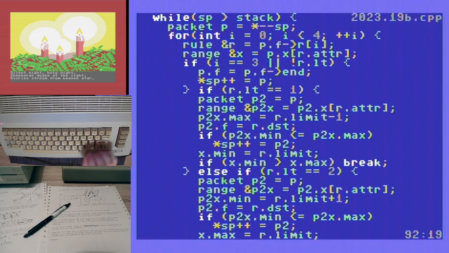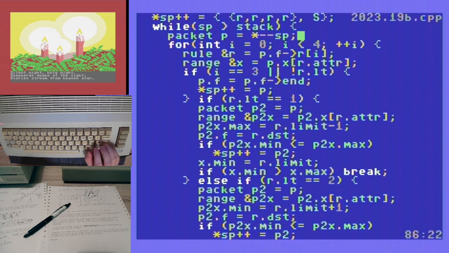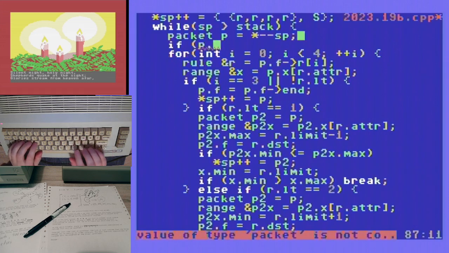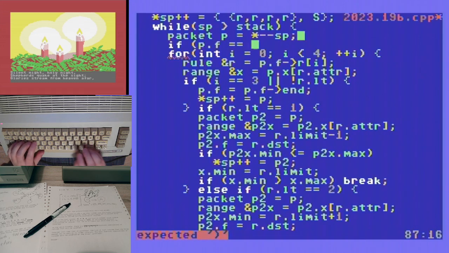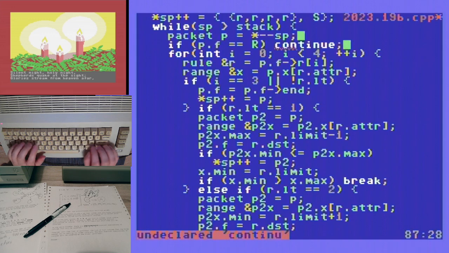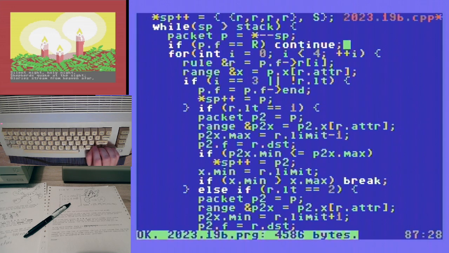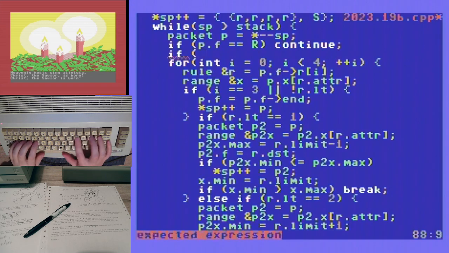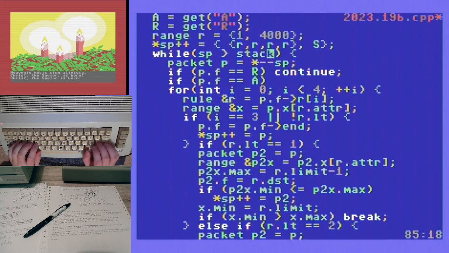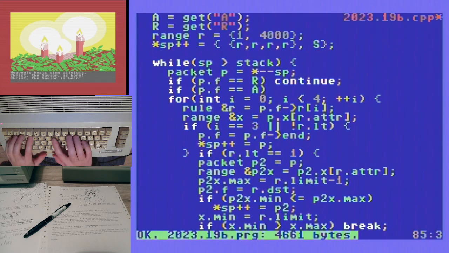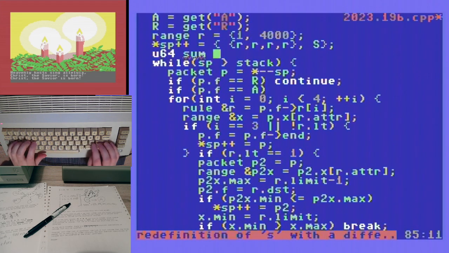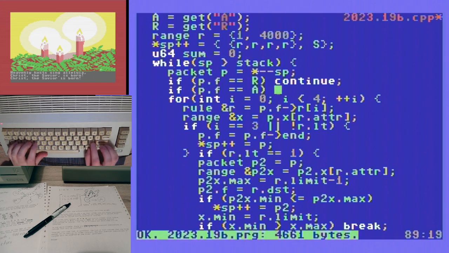But the thing is, if packet workflow equals reject, continue. So skip all rejects. If packet workflow equals accept. So I think naively I would be doing now this.